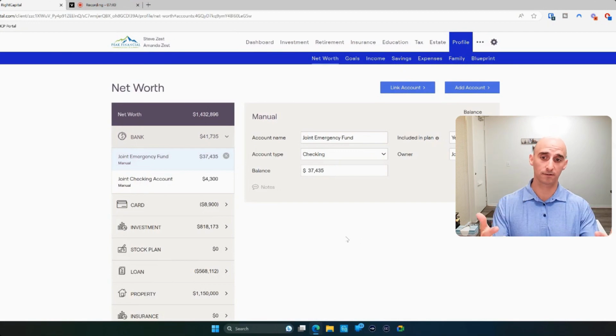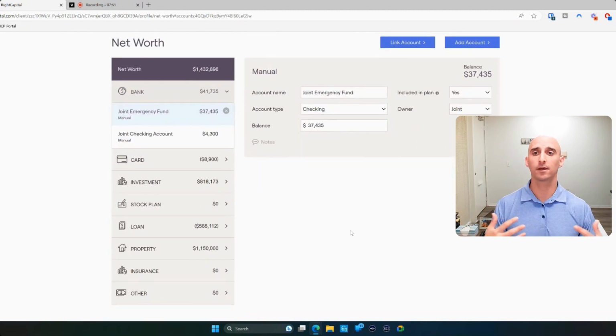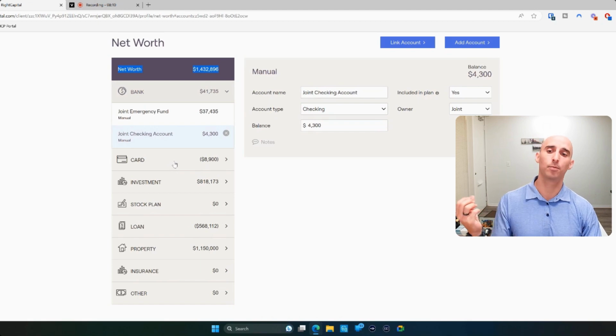Now, there's a bunch of different tools that you can use. One that's public, free, and common is something called Personal Capital, which would basically allow you, like I have here, to link your accounts of all different sources or types. So checking accounts, banking accounts, investment accounts, credit cards, loans, property values, all into one place so that you can see here a total net worth, how much you are worth on paper, and then item by item, the actual account and their balances that are pulled in real time.